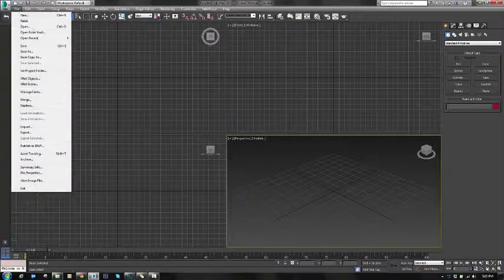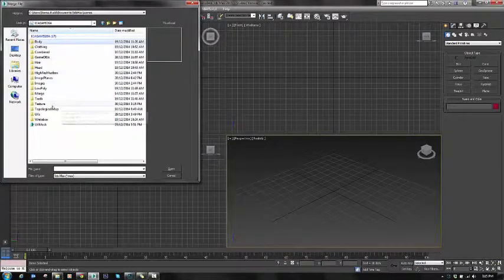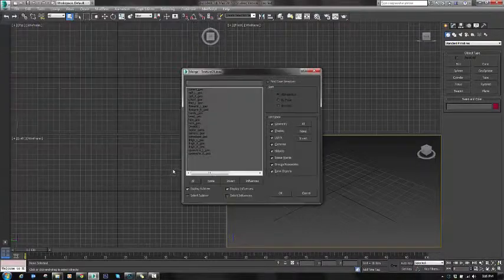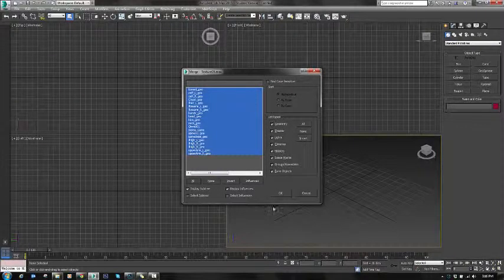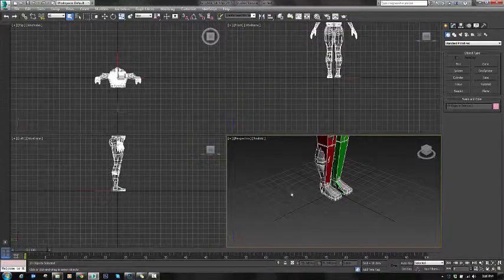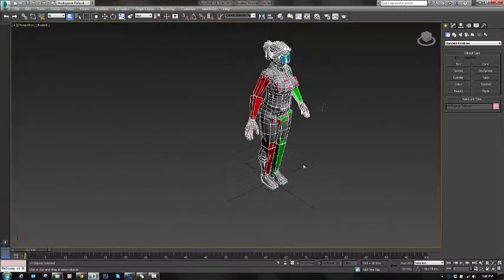Okay, with our base colors laid out, I'm going to open up Max again, and this time I'm going to merge in the elements that I want. I like to do this on occasion in order to get rid of all the junk that Max sometimes likes to keep in memory. So I'm only going to select the parts that I need, so the game model and the white box model. Don't need the Omni light, so I'm just going to pick the parts that I need. So it's just the game model and the white box model. And then I'm going to hit OK, and it'll be in the scene.